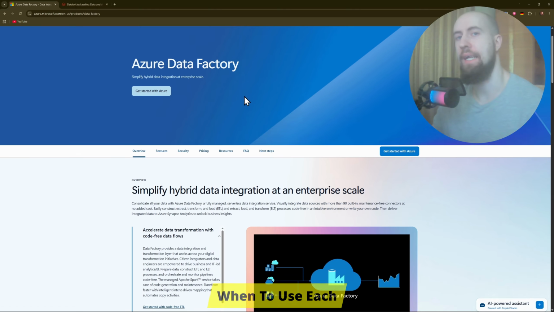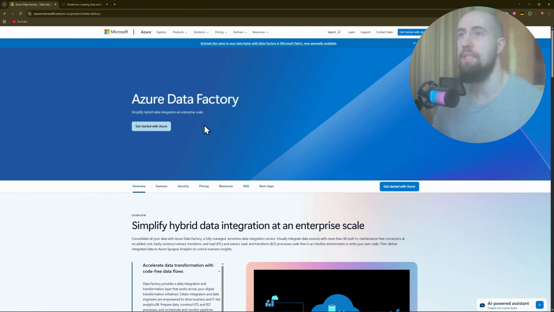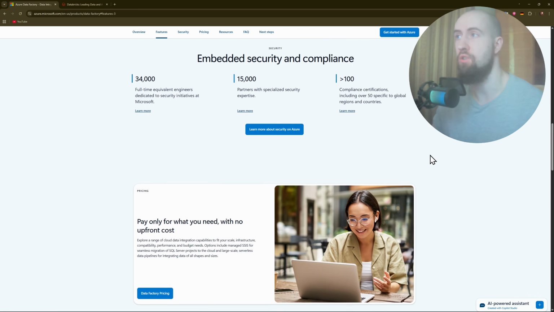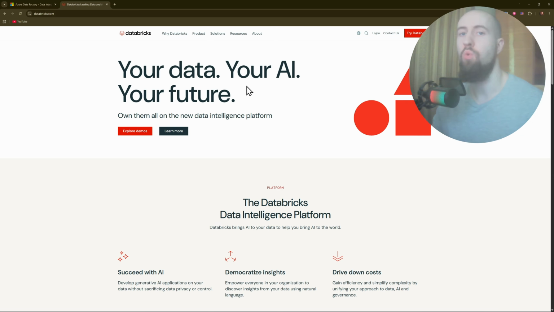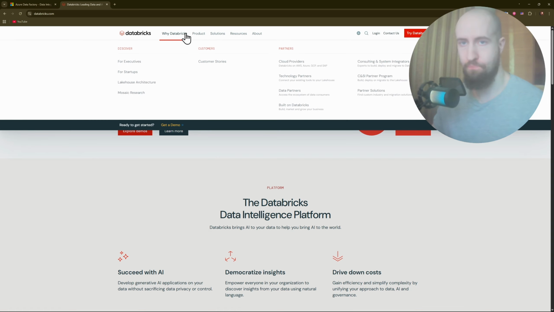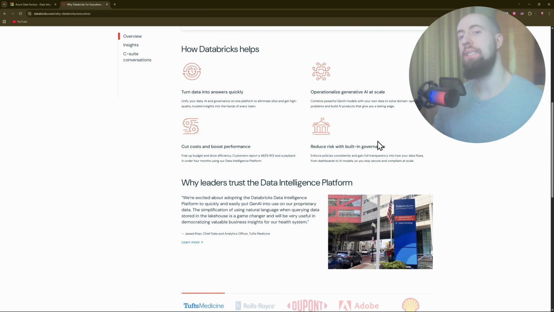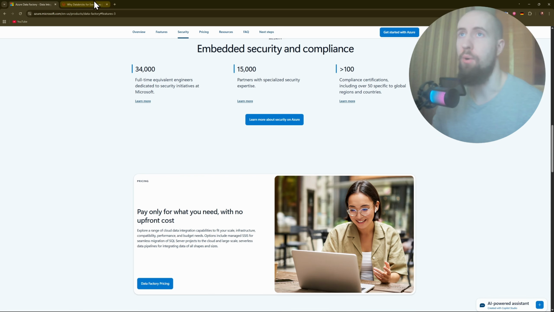So if your goal is to connect different data sources, automate data flows, or schedule ETL jobs, then Azure Data Factory is the right choice. But if you're working with big data, need advanced analytics, or want to build machine learning models, then DataBricks is the better tool. So in many cases, companies actually use both together, which is a great alternative. And that pretty much concludes our tutorial and comparison. So basically, Azure Data Factory moves your data and DataBricks transforms it into insights. They are not really competitors, they just complement each other.